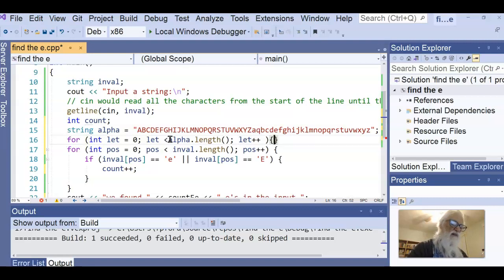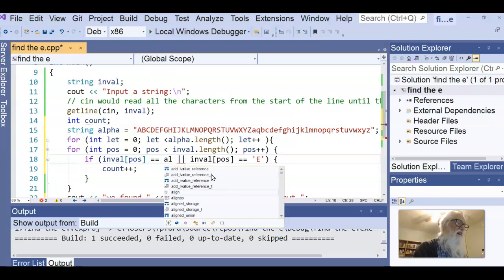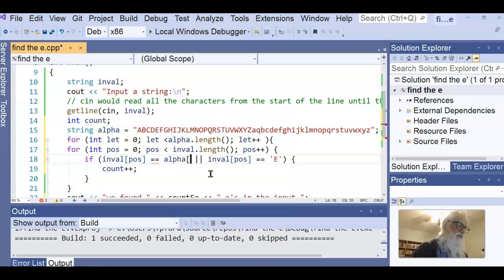And now what I'm going to do is say, go through the whole string, and if that equals alpha let, then add to the count.